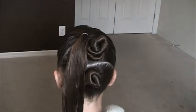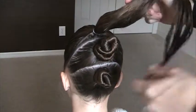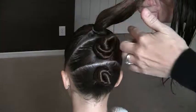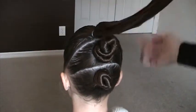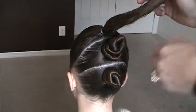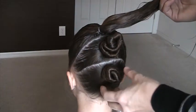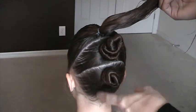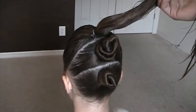Hi, we're going to show you another holiday hairstyle today that we call the Bandu Snowman. As you can see, you start with wet hair and we've sectioned the hair into three pieces. The majority of the hair is up on top from ear to ear. We've got a good section that goes right about to the middle of the head and then we've divided the bottom half into two more sections. I've pulled those into a ponytail first and then rolled them into a twisted bandu knot. And that's why we call this the Bandu Snowman.